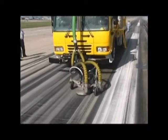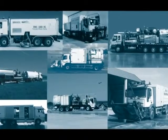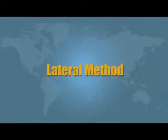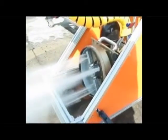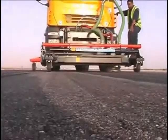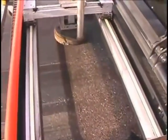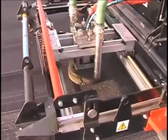In the global community of water blasting equipment manufacturers for runway rubber and airfield paint marking removal, there are two very distinct methods in which the water blasting process is executed on the runway surface. The traditional method of movement is a lateral method of removal. With this method, a 10-inch wide cleaning head moves on a lateral mounted track across the front of the supporting vehicle as the vehicle moves slowly down the length of the runway. The backward movement of the blasting head attempts to directly correlate to the forward movement of the vehicle.